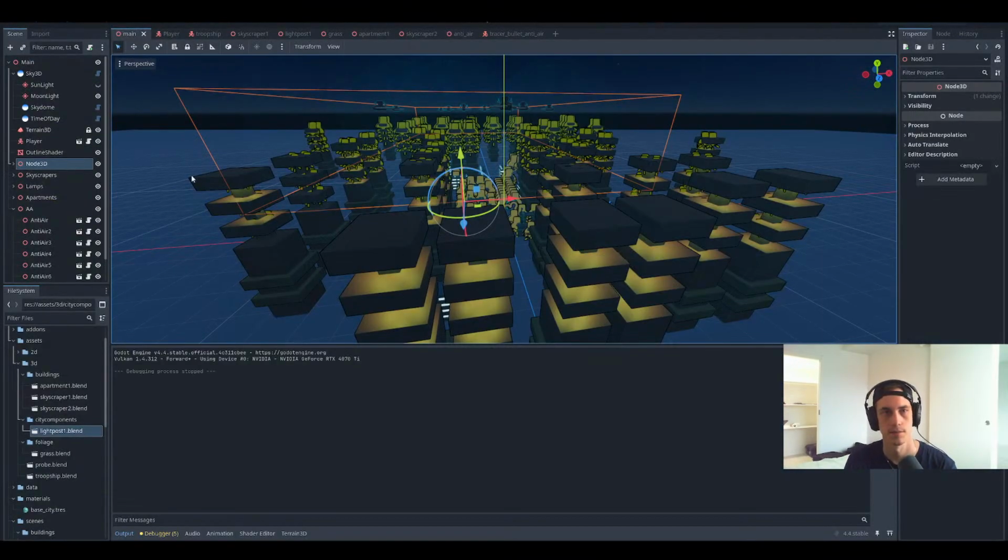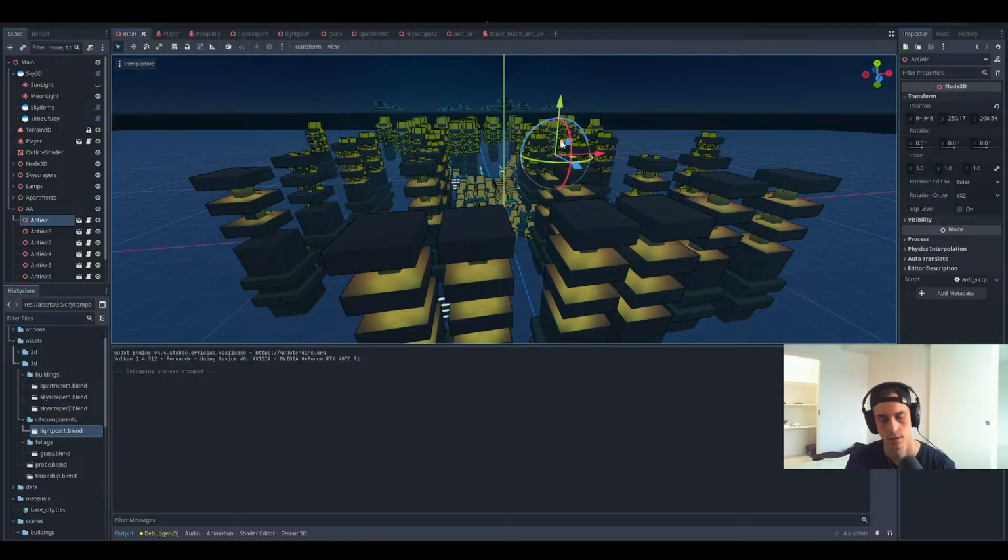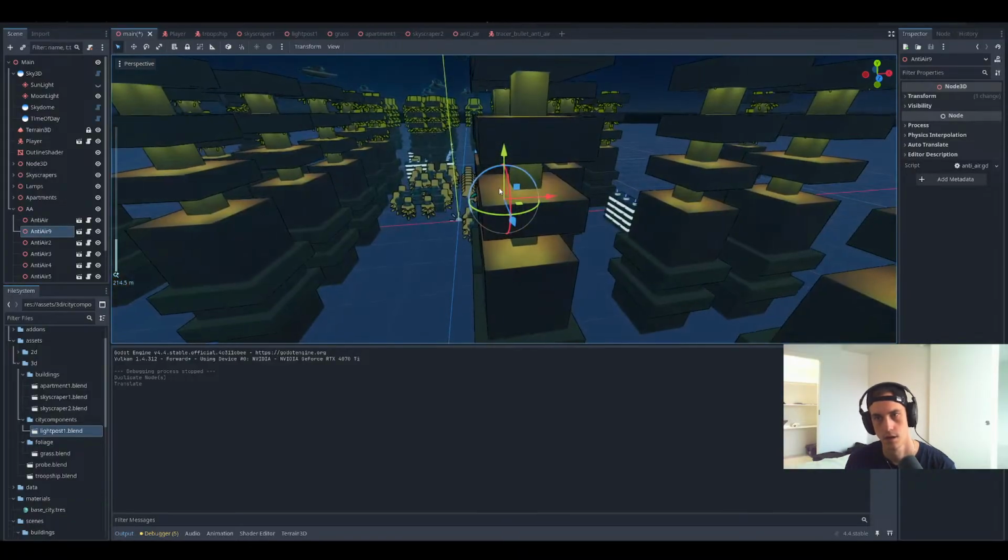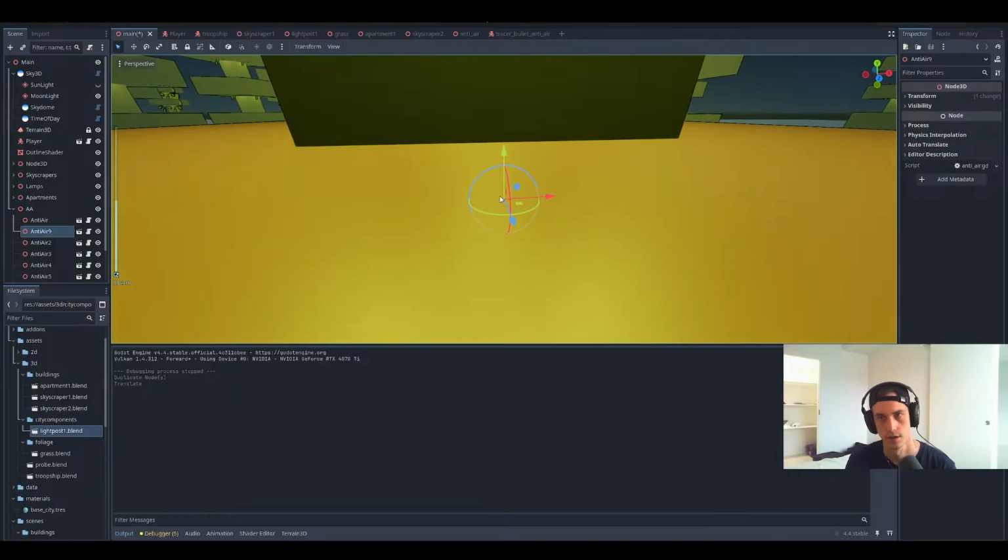We also need some anti-air that's on the ground. Or not on the ground, but on just a lower level.